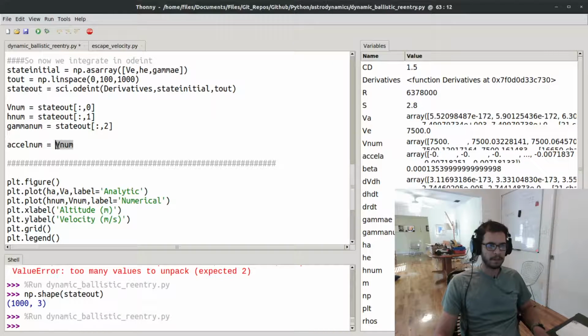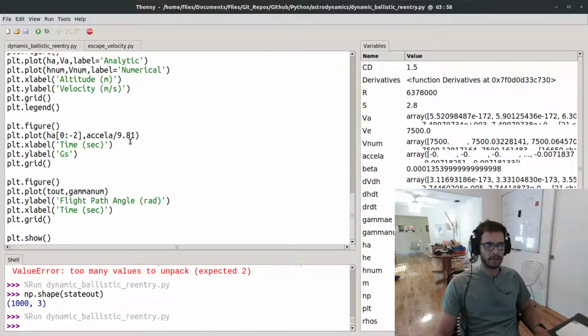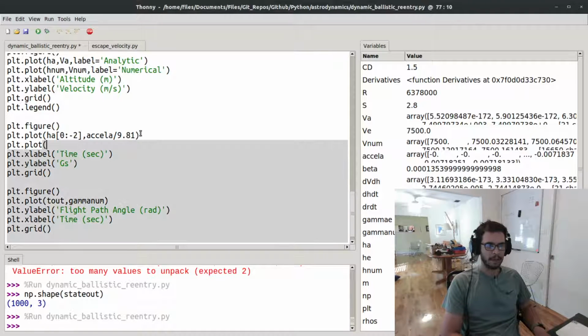Since I'm doing it with respect to time, I can do vnum, and then just do t out and t out, and that way that's dv/dt right there. I don't have to do the chain rule.